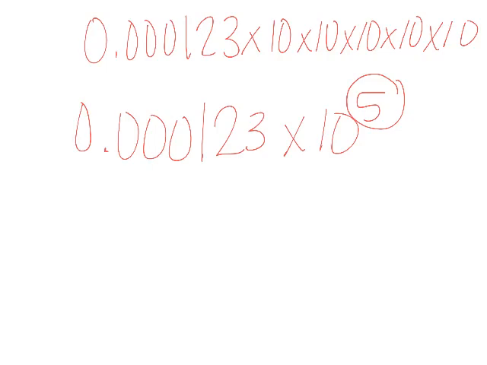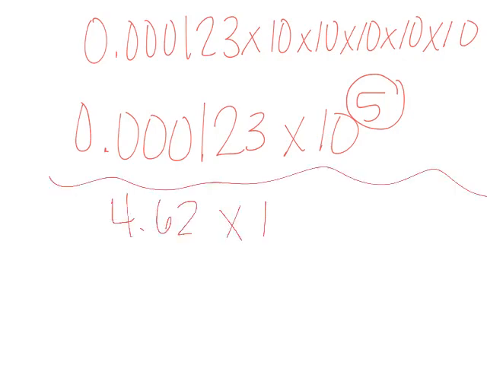If we were to look back at some of the first ones, that 4.62, I don't remember how many times we multiplied by 10, but let's say we multiplied by 10 3 times. That meant that we moved the decimal point 3 times to the right. Oops, to the right. Don't listen to me. Moved it 3 times to the right. So multiplying by 10 is the same as moving the decimal point to the right. And the exponent will tell us how many times that's going to happen.